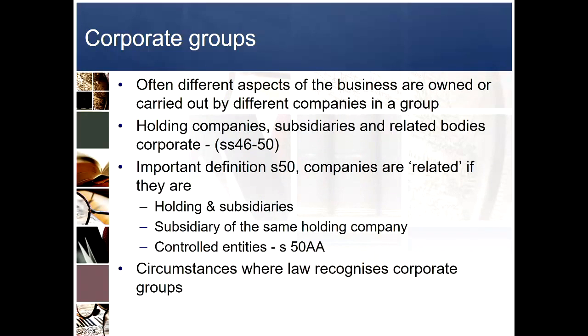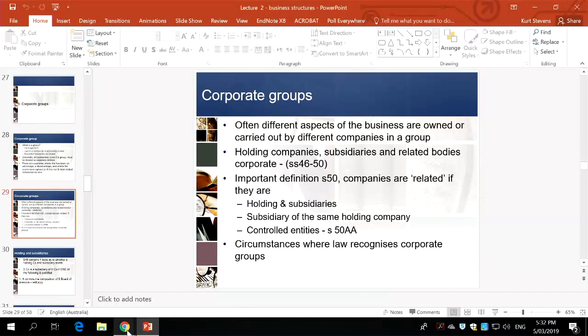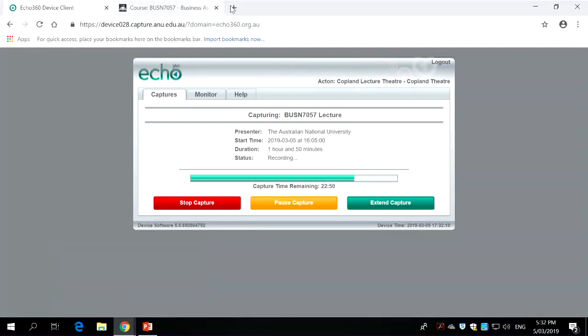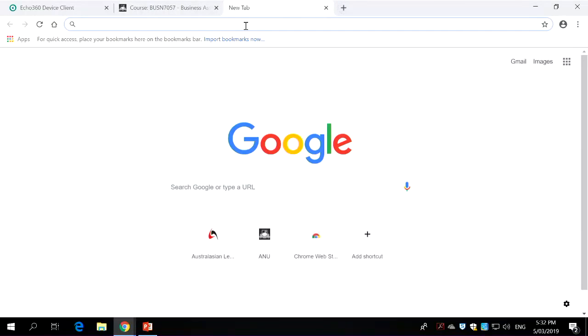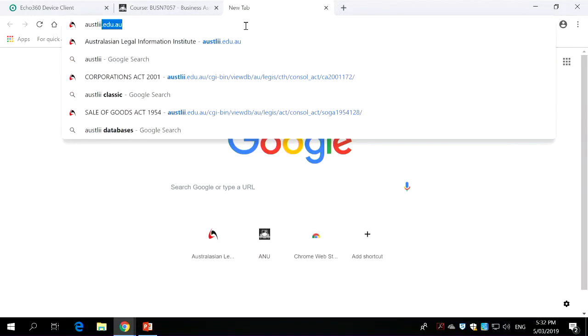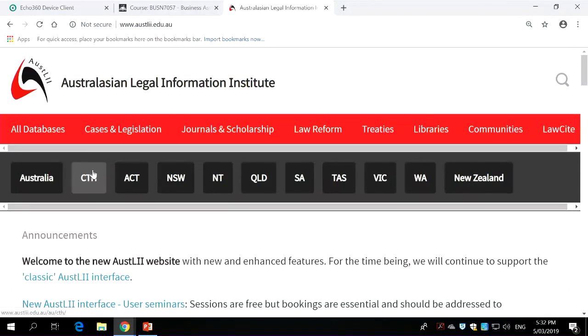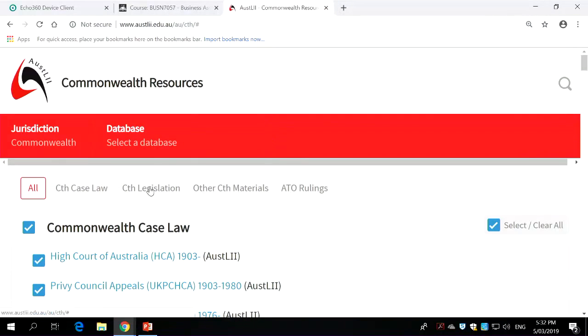Moving on. So corporate groups: there are two main ways that will give rise to a corporate group. There's the holding and subsidiary relationship, and there's also the controlled entities test. And what I'm actually going to do is talk through section 46, but because it's fallen off our little slide pack, and I'm not sure why that's happened, it's not a bad idea every now and again for me to go to the legislation and just show you what I'm talking about.